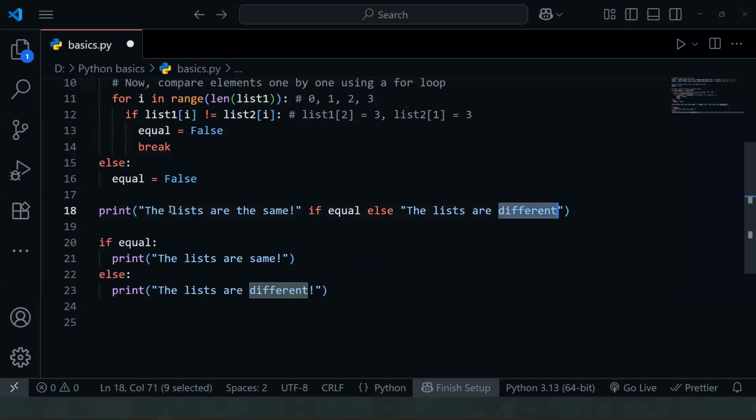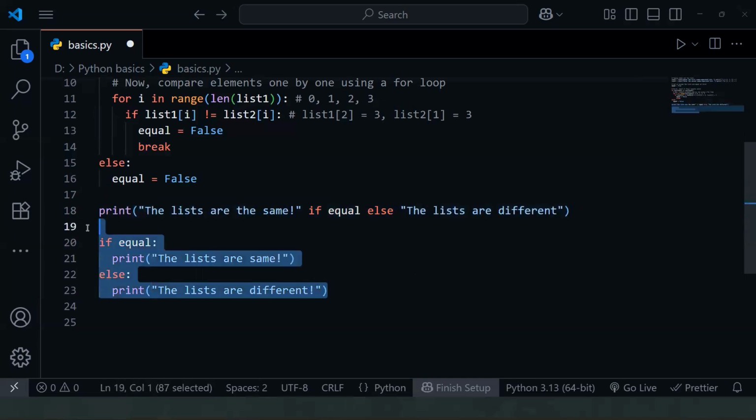Here we are directly doing it inside the print itself by using this if condition else. If the condition is true, then this part will get executed. If the condition is false, then the else part will get executed. That's the only difference. It is like a bridge: true, left side; false, right side. Instead of writing these 4 lines of code, this will optimize the code and your code looks simpler and easier to understand. That's the whole point.